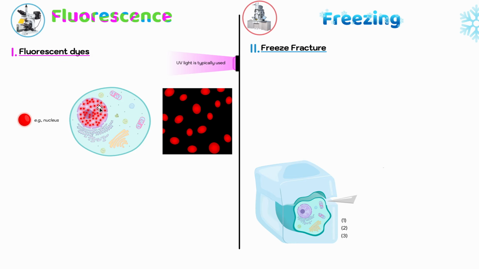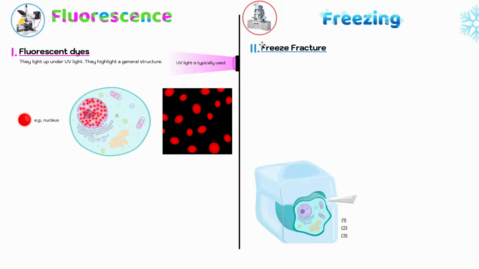And when you view this under a fluorescent microscope, you will have a very dark background. That's what's very different compared to a light microscope. A light microscope had a white background. This one has a dark background. Now, anything that is fluorescent will brighten up. In this instance, the nucleus. So in this way, you were able to highlight one specific structure instead of the whole cell. This is very useful in certain research purposes.